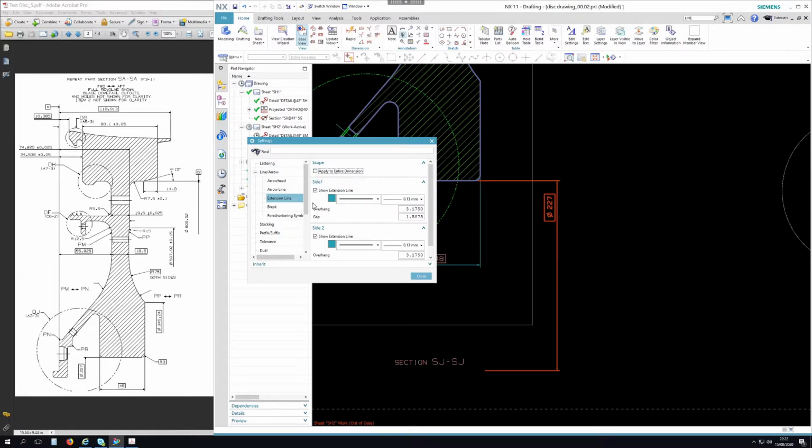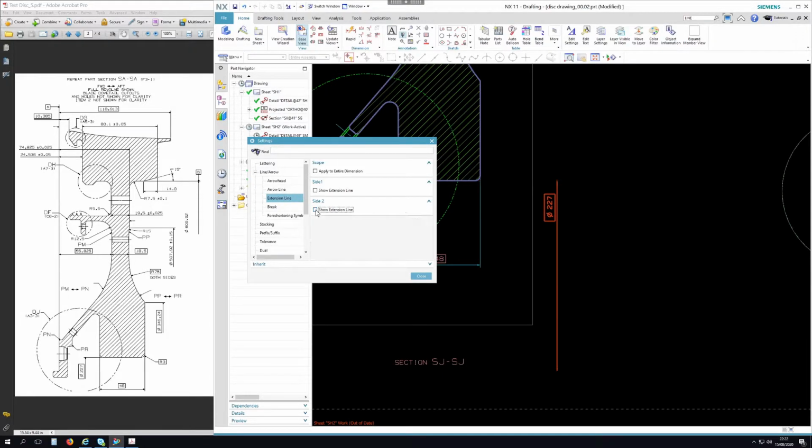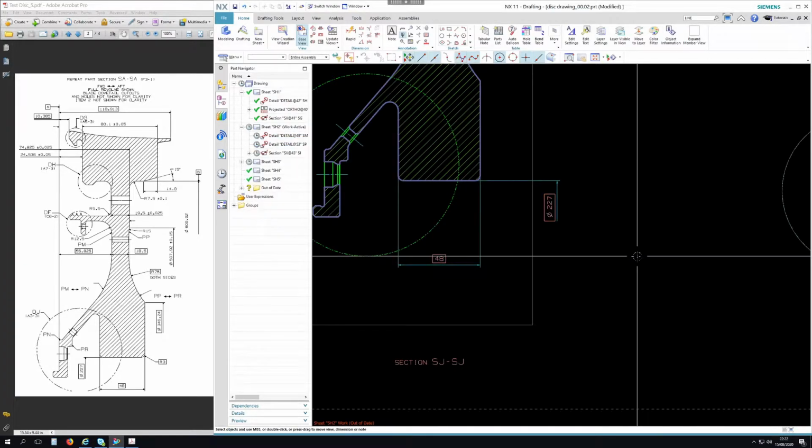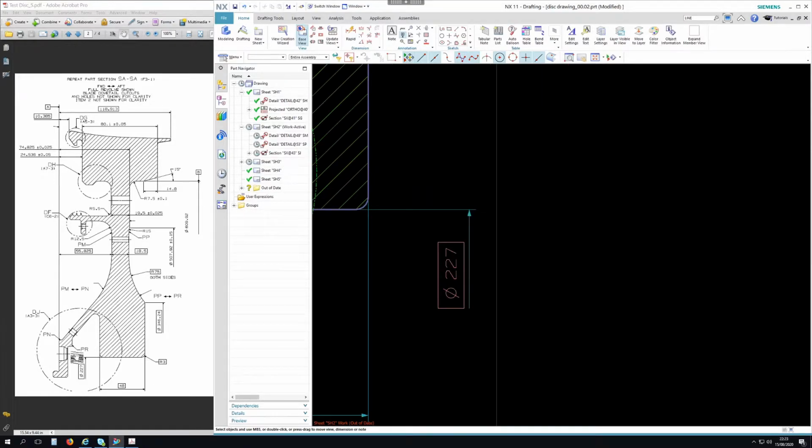Let's click that. There we go. So it's now got rid of that bit. That's now give us what we want. That sort of matches what they've got here.